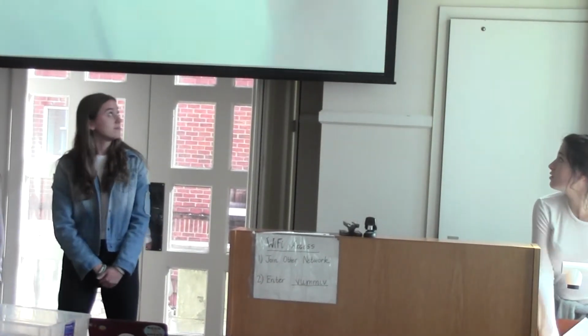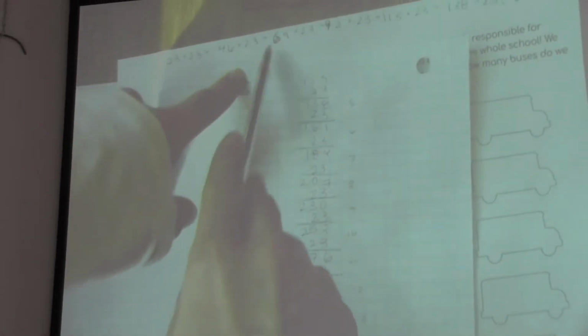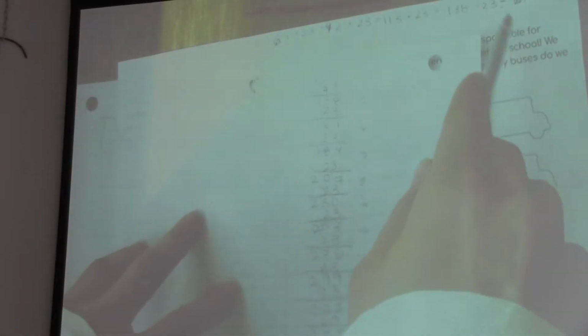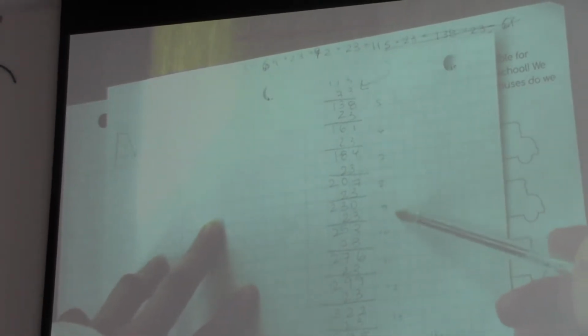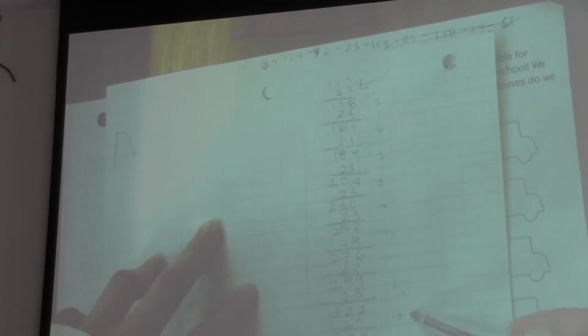So I used repeated addition, and at first I thought that I was just going to be able to do it in my head horizontally, and then it got a little bit trickier, so I moved on to my graph paper. So I just started with 23, and then I added 23 and got 46, another 23, got 69, kept going, then this is actually transferred down to here, and I kept going, and then the numbers along the side are how many times I've added 23. So I got down to 13, and that gets me 345.